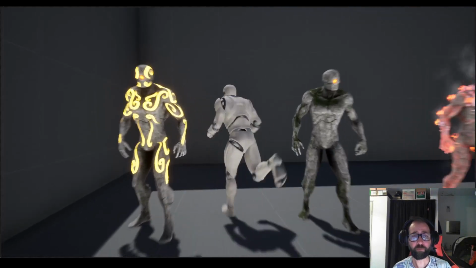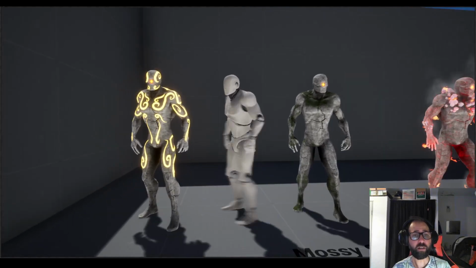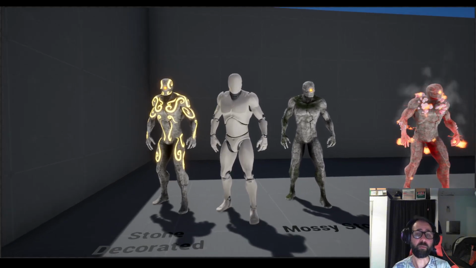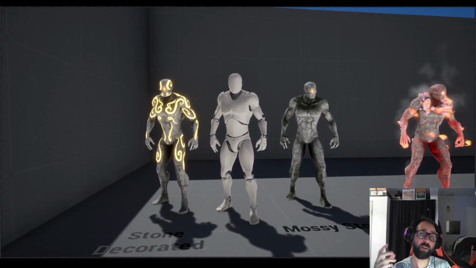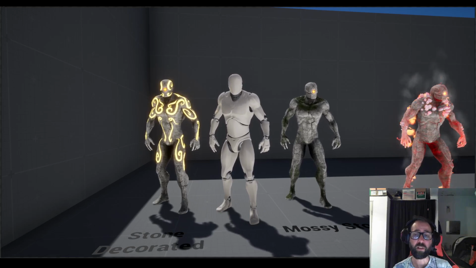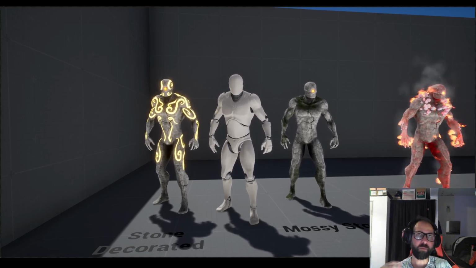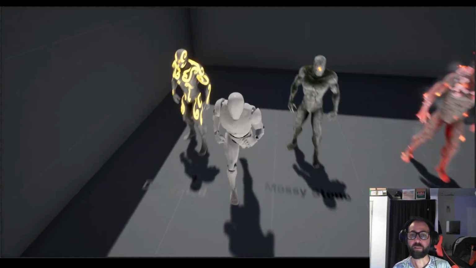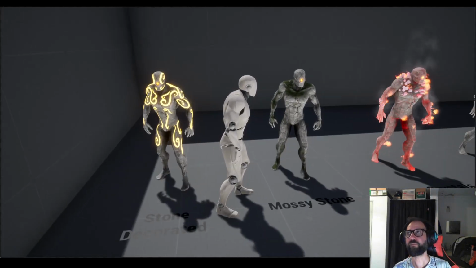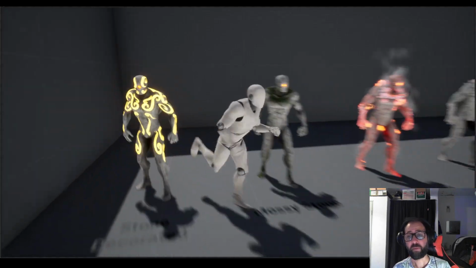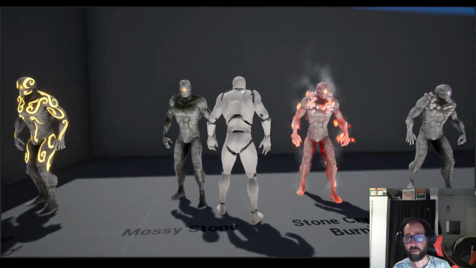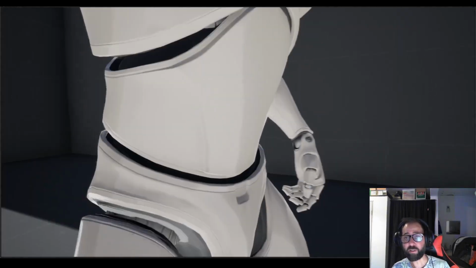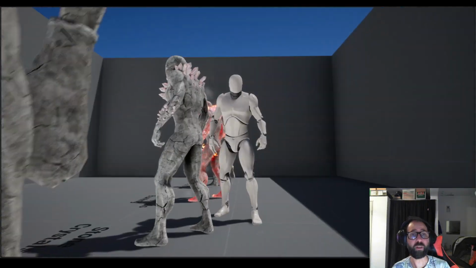It's pretty versatile, and you can even put it on top of the muscle guys. Except I would actually need to modify the master material.